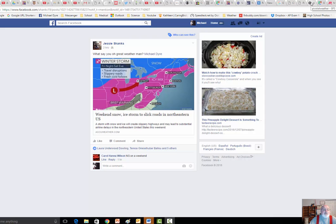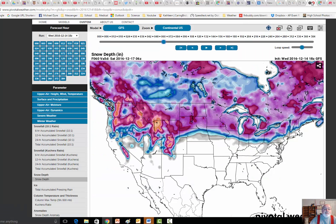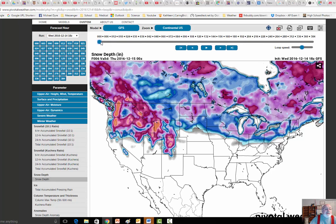So what does the great weatherman say? I do not believe this at all. Icy mix is a possibility, but if I go to PivotalWeather.com, this is accumulated snow. This is the GFS, as you can see up here. We're going to look at a 384-hour forecast — that'll put it quite a few days in advance.